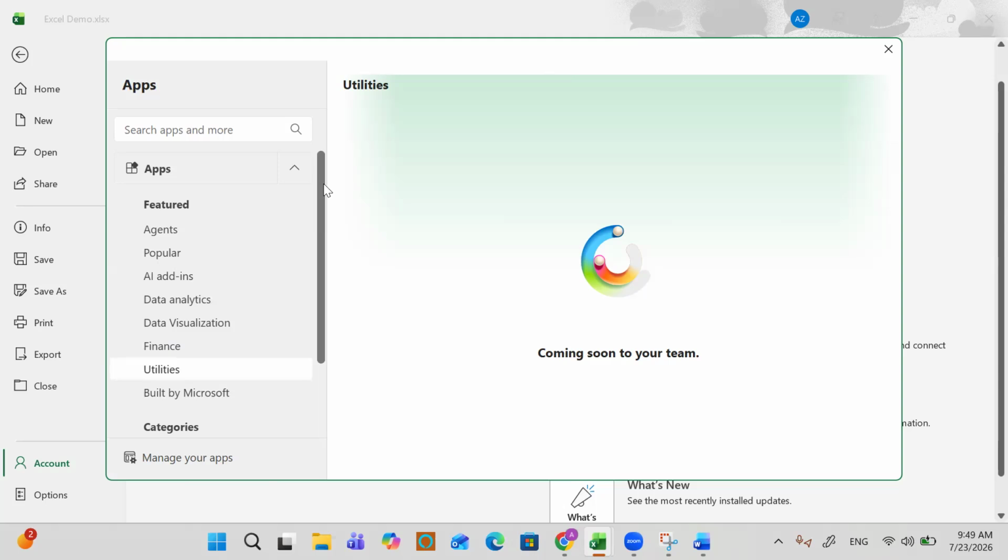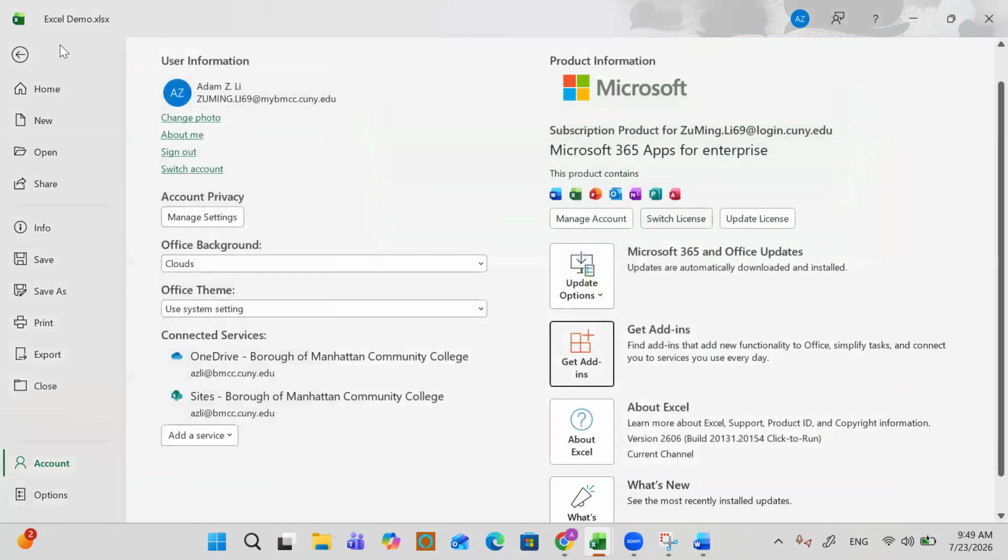You can embed an app into the Excel program to make it more effective. But I don't think it's coming soon to your team, so it's not available yet. That's okay. So I'm gonna just go back here.